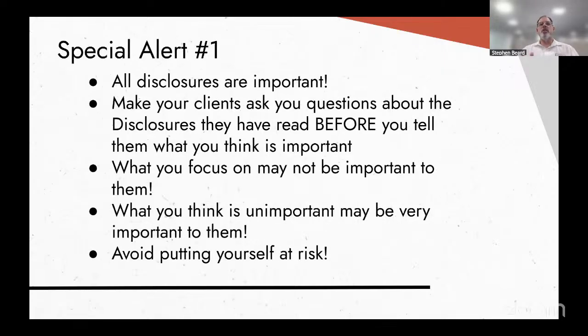Couple of alerts. Special alert number 1. This is to this point. All disclosures are important. You want to have your clients ask you questions first before you start telling them about all the things you found when you did your review of the disclosures for them. So before you meet with a buyer to write an offer or remove contingencies, you're going to do a disclosure review. That's kind of a standard. You want to go sit down with them and go over disclosures, especially if they're a first-time buyer.